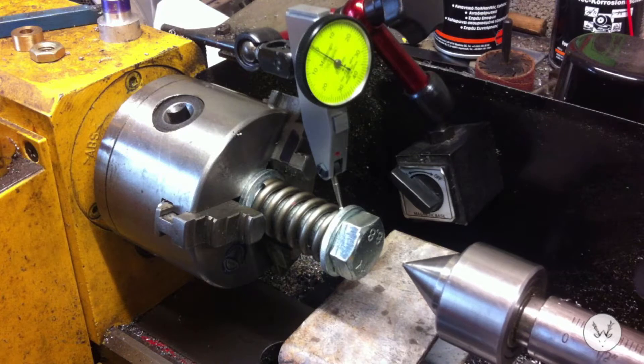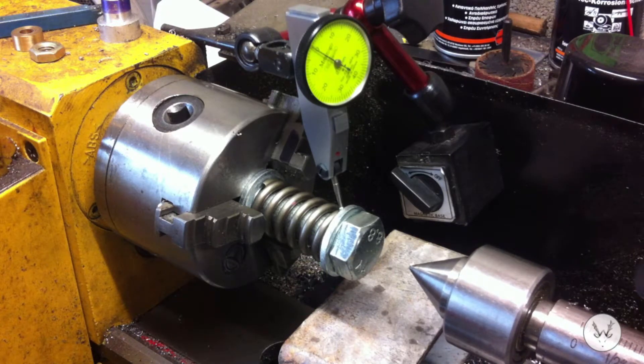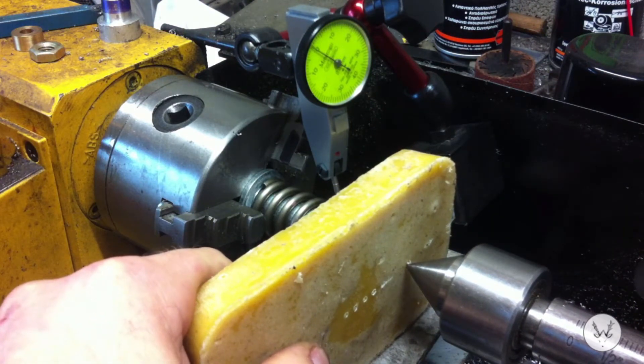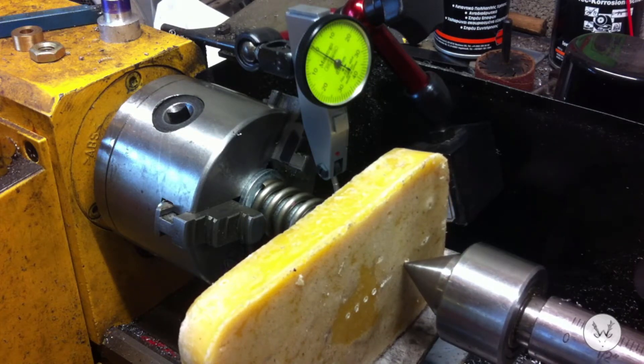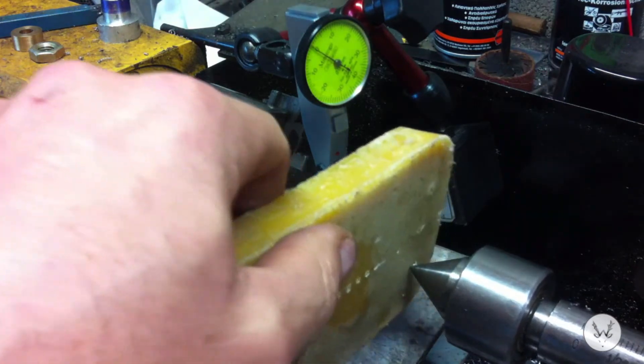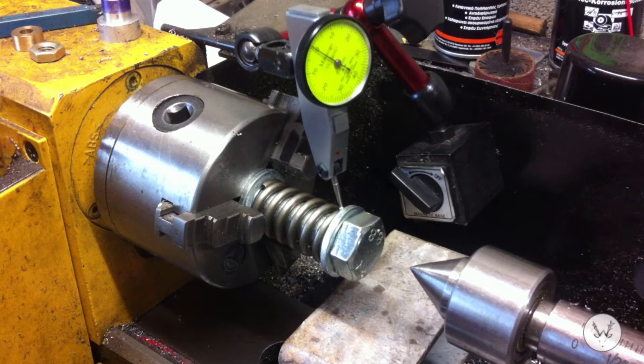I thought I'd just show you a little idea what I had - I'm trying to determine how hard my lead is. I'm certainly not going to pay a hundred odd pound for a lead tester. I know it's harder, I just want to try and work out how much harder. I'll show you the beeswax again just so you get the principle - one revolution all the way round, digging in, soft. Just to prove what a cheapskate I am - I won't spend any money on gadgets that I'm going to use two or three times.